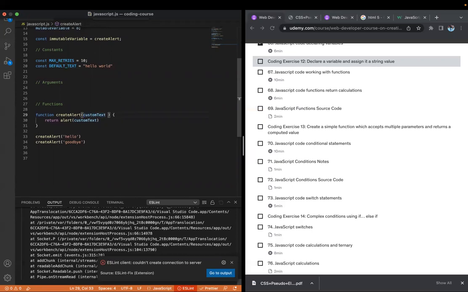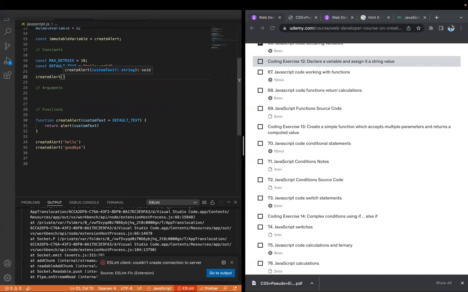So for example, you might see something like this. Function create alert. What's happening here? We have a custom text parameter, aka argument, and if this thing is undefined, it will default to the default text. Let's see if that's true. Let's call create alert, and I'm gonna call it with nothing in it.